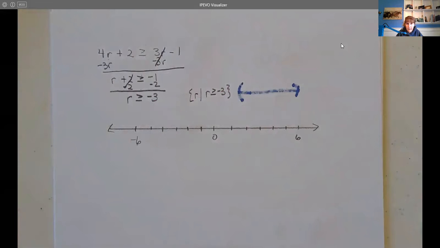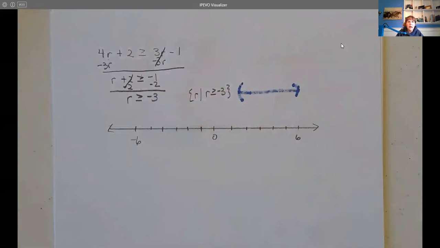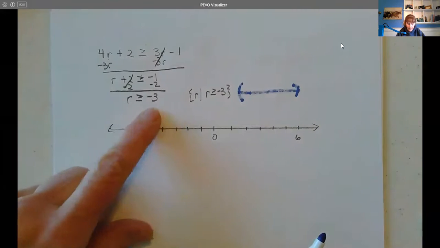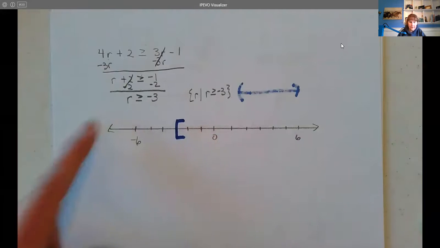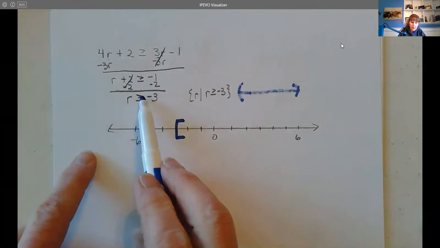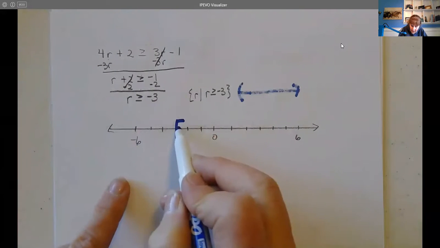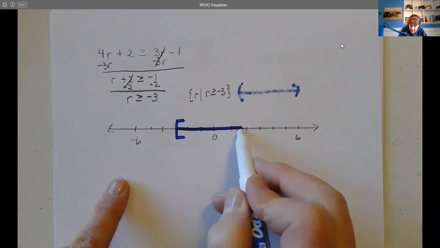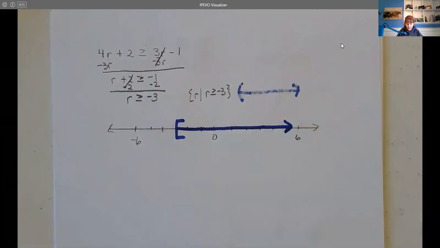Now, graphical. I know I'm going to go to the negative 3, and it's an equal, so I'm going to use a bracket. I want R's that are bigger than the negative 3: negative 1, negative 2, negative 3. And those are going to be to the right. An easy way to think about it is that it points in the direction of your arrow, as long as the variable's on the left. I want R's greater than negative 3, which means they're going to go here.